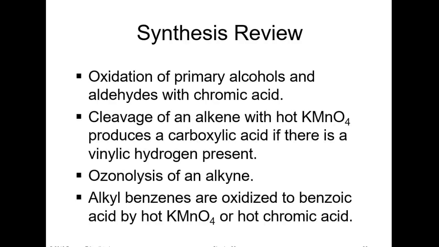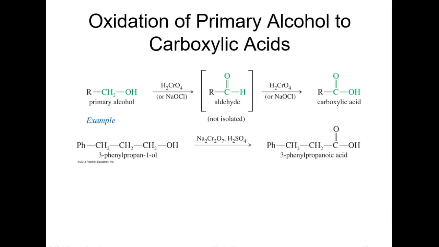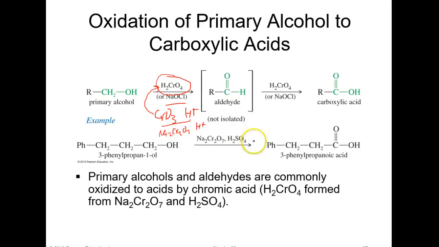In the synthesis review, these are things we already know. Oxidation of primary alcohols to aldehydes. If you take a primary alcohol and aldehydes, you can get a carboxylic acid. Cleavage of an alkene with KMnO4 gives you carboxylic acids. Ozonolysis of alkynes. You can do a benzylic oxidation to also get a benzoic acid. These are four reactions we have already seen. We're going to see them again. If you take a primary alcohol, you can use bleach. Or you can add CrO3 and acid, which, by the way, is what you get when you mix this. Or Na2Cr2O7 and H+. This plus any of these strong acids, you will get the carboxylic acid. Primary alcohols or aldehydes are commonly oxidized with chromic acids to give you the carboxylic acid.